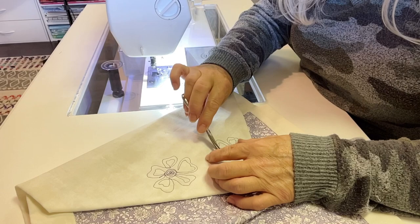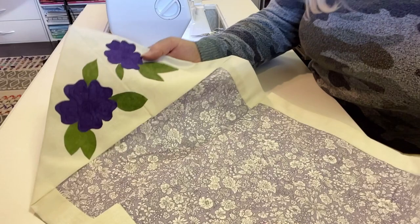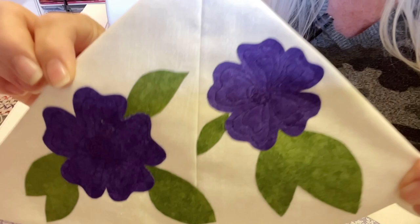Have to come back and get my loose threads off. Those are the flowers, those are done. So I'll be right back with some green thread so that we can do our petals.